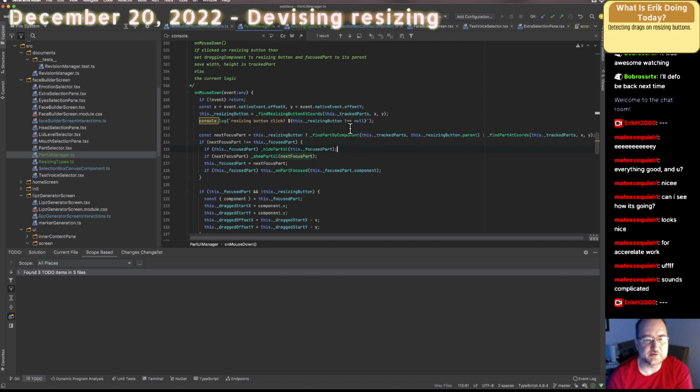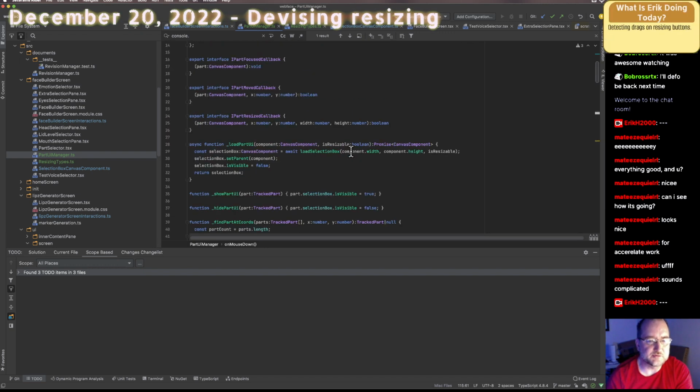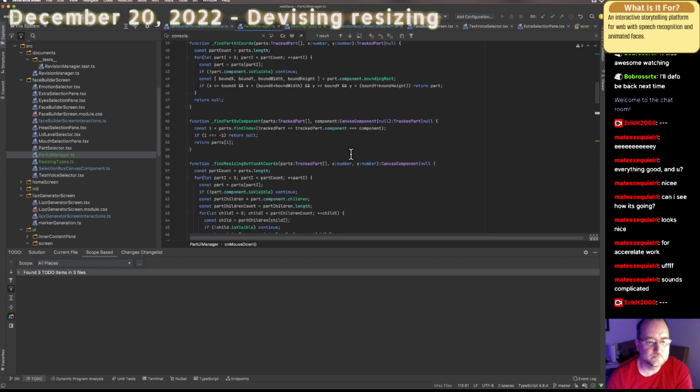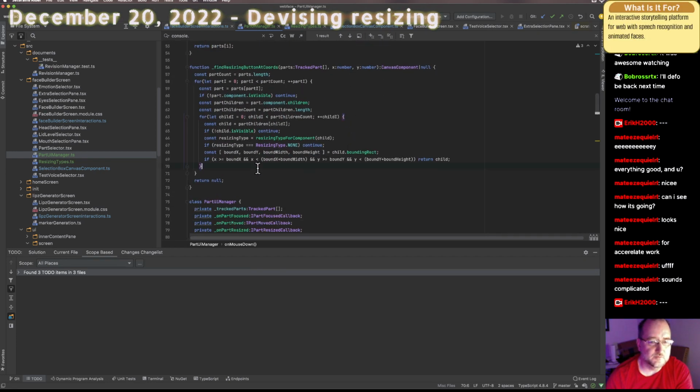So I'll keep that hierarchy, but this function I wrote, it should go down. I can recurse too.